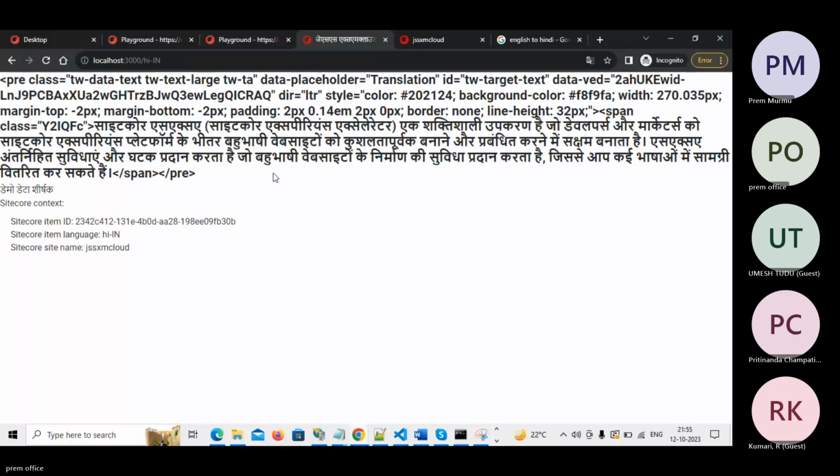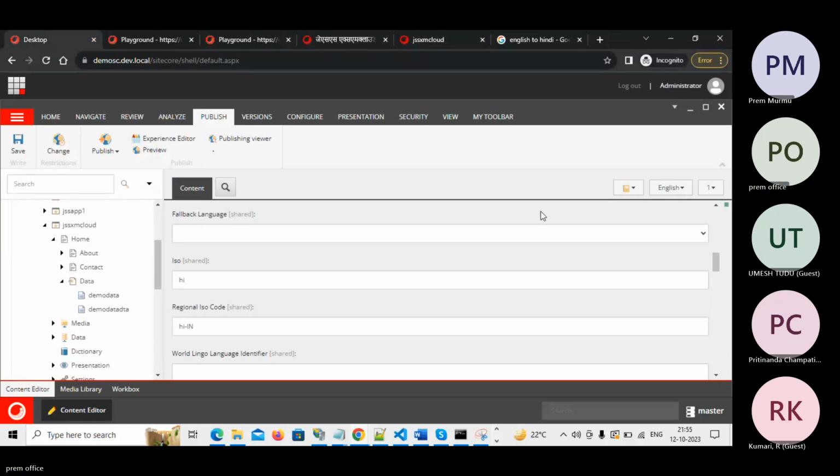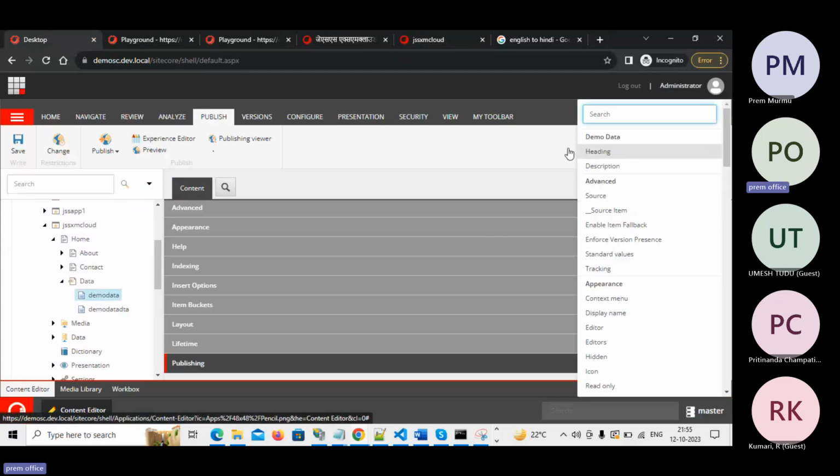Okay, it's coming up as 404. Let's see. So see, you can see we are getting the data in Hindi, right? Let me remove some of these styles. These styles, whatever we have done, it's giving some issue.